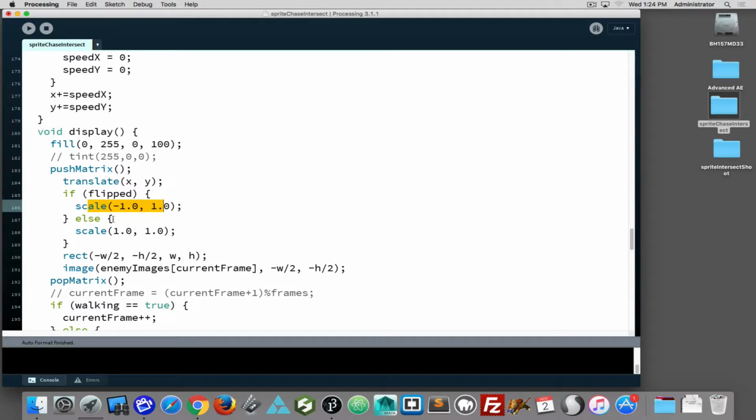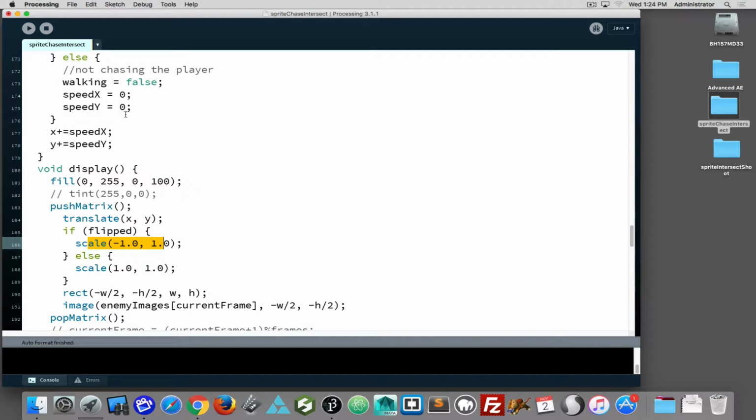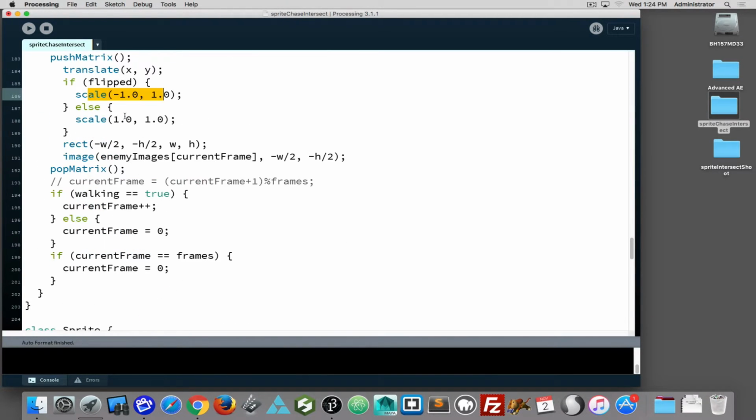But the scale is how we are flipping the player.